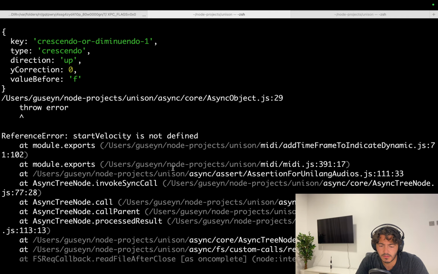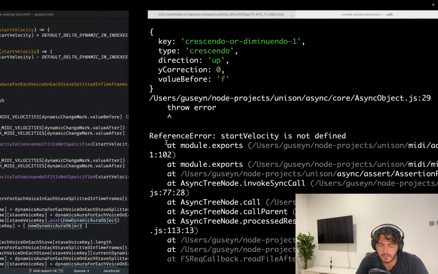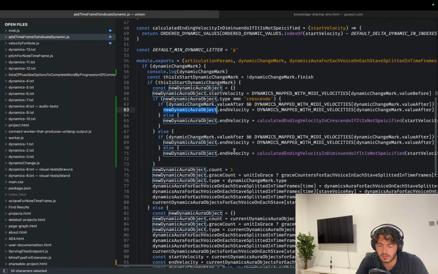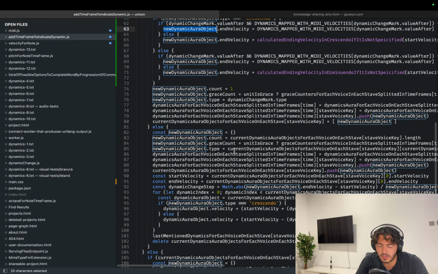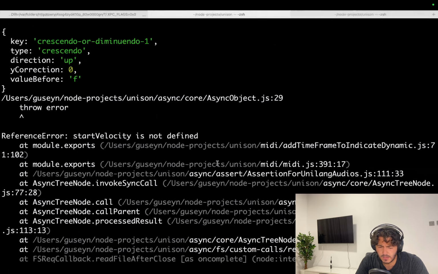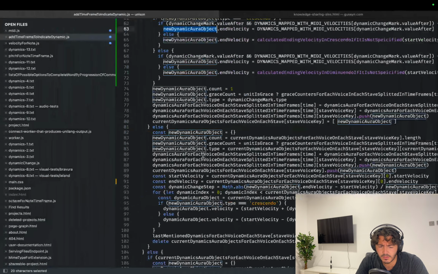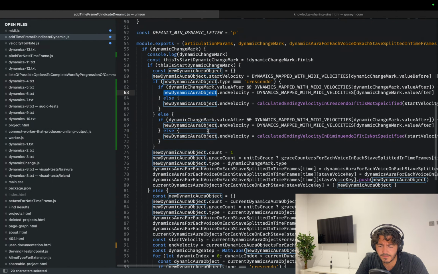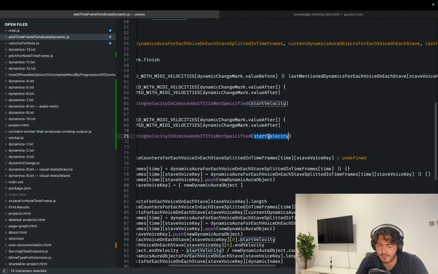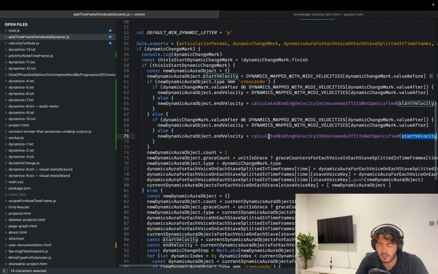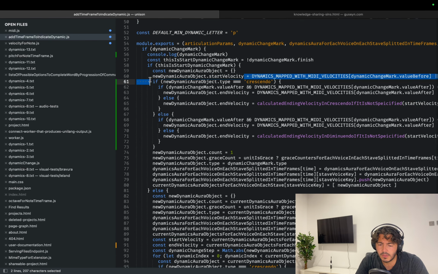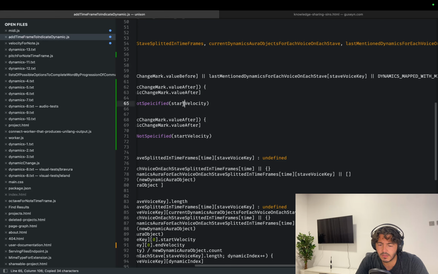Yeah, of course start velocity is not defined. Things like this. Where is it failing, number 71. Okay, yeah, sure. We need to copy this thing.